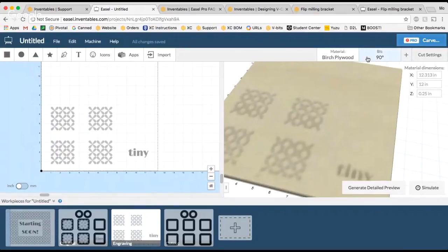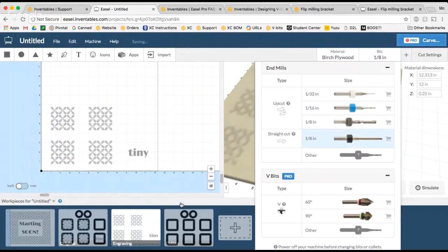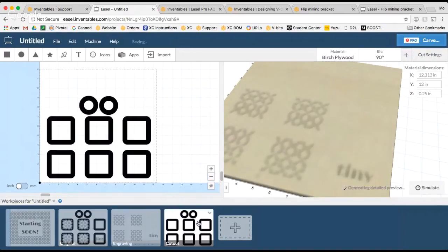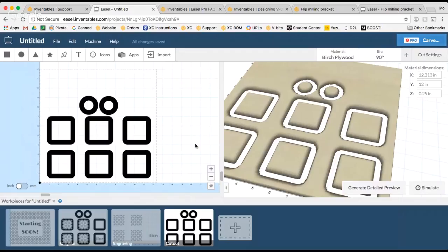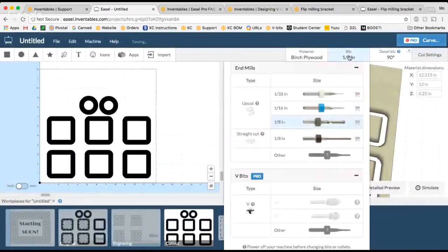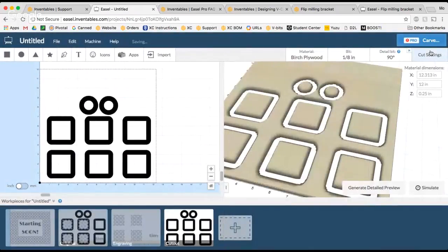So for this particular one, let's change this to just an 1/8 inch. It's not gonna look great, because these patterns probably don't look too great with an 1/8 inch, and then these I'm gonna do with the 90. I would still set it up so that this knew that this was done with an 1/8 inch. And then when I go to hit carve, the carve menu will actually show a place for you to lock the motors.